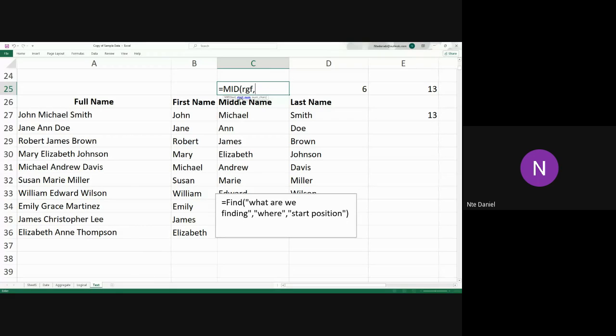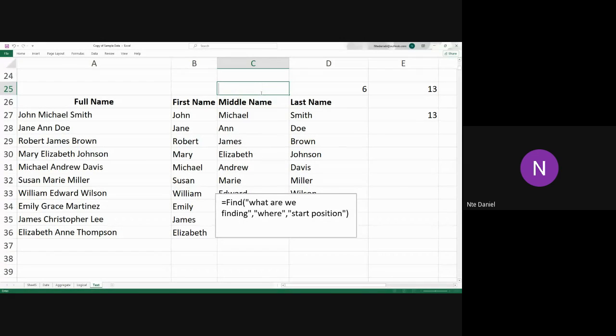How many characters do I want to cut from it? I can put maybe 5 here. Immediately I press comma, it goes to the third argument. Do you understand? This is the structure of the MID: the text we are cutting from, the position we want to start cutting from, and the number of characters.